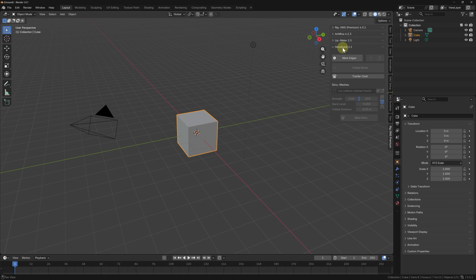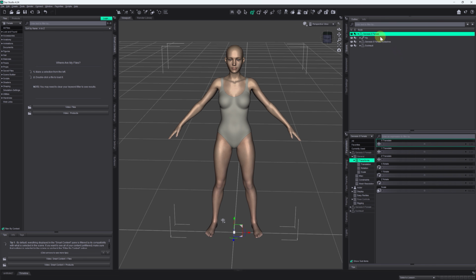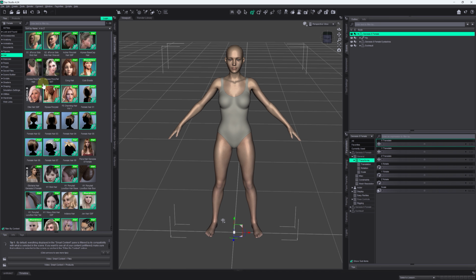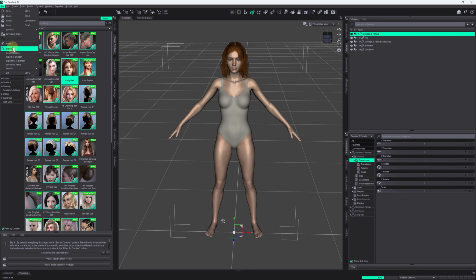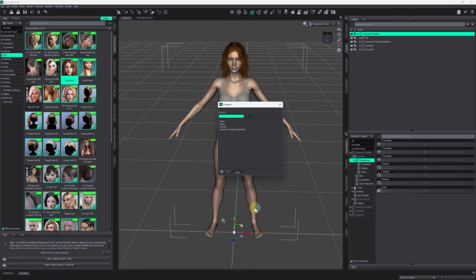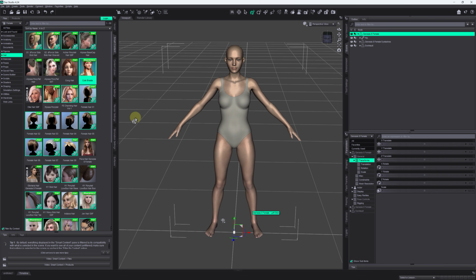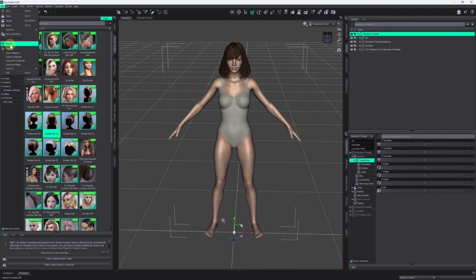Currently I have Simuquick 2.1, and here you can see we are working with Rig-GNS 4.31. Now to start, I'm going to switch over to DAZ Studio, where I already have this Genesis 8 female loaded. Now in the smart content pane, in the hair section, I'm going to load this hair, and with that applied, I will simply export the file as FBX, and then of course click accept. Alright, I'll press Ctrl Z to remove the hair and load a different one. I will go with this one and then export that as well.